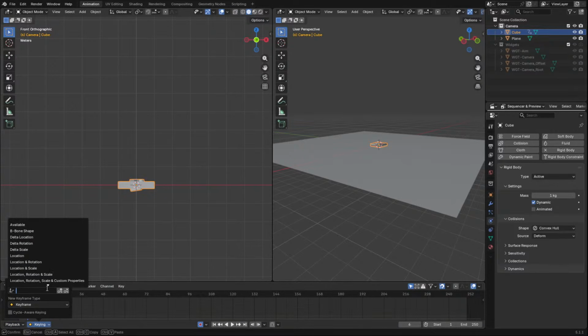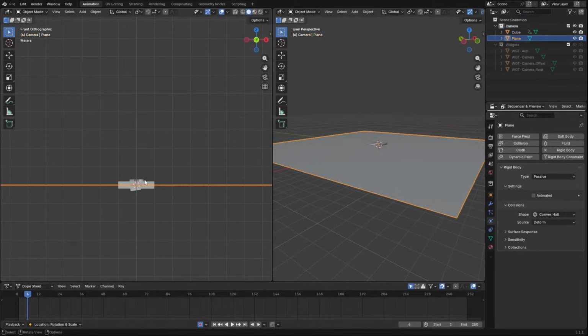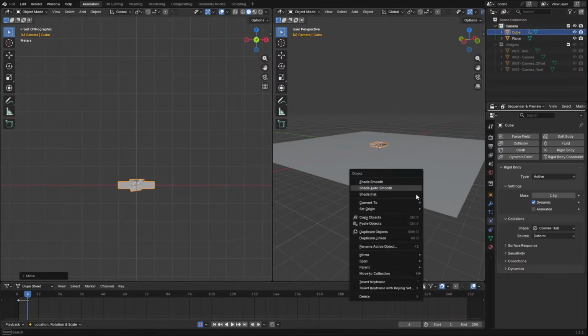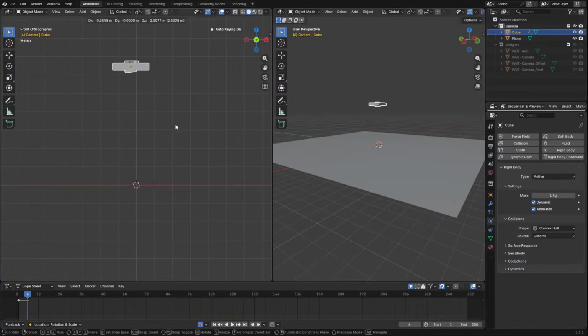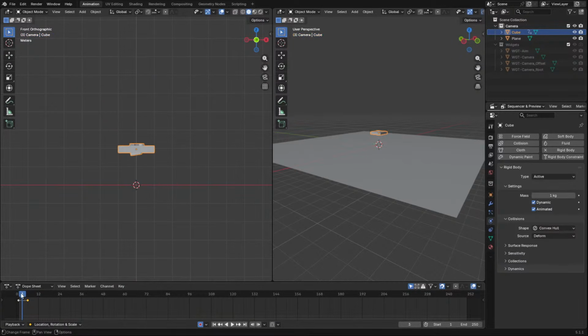Wait, what? Lock rotation scale. Oh, it's because of this. Okay, my bad. Animated. Vector. Bezier. And then here we're going to turn off the animation, turn on the animated.